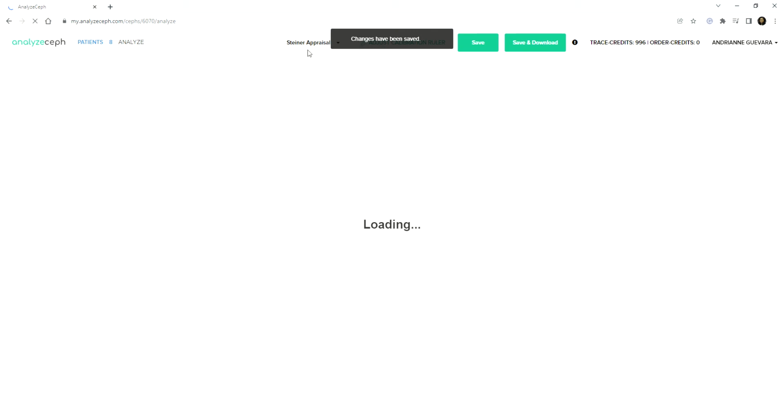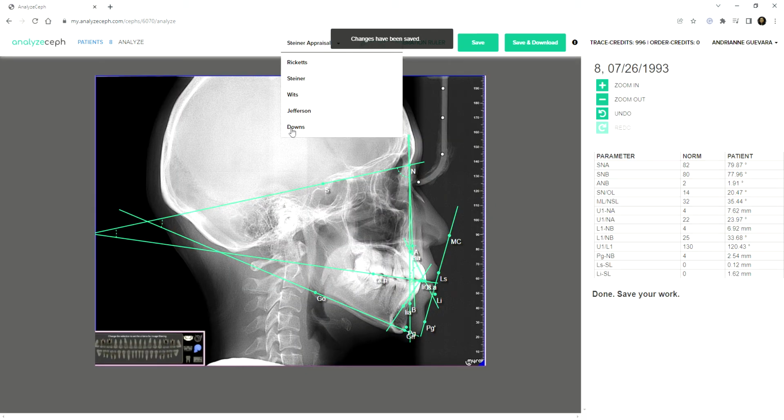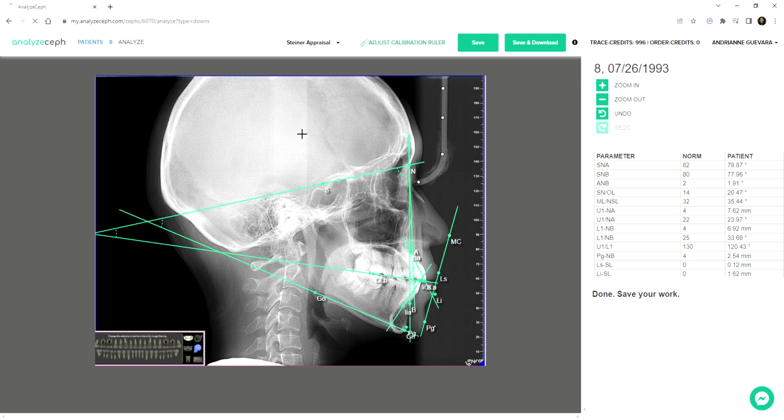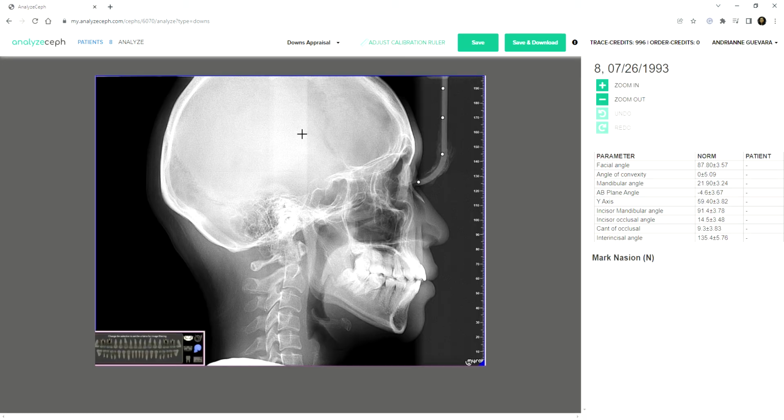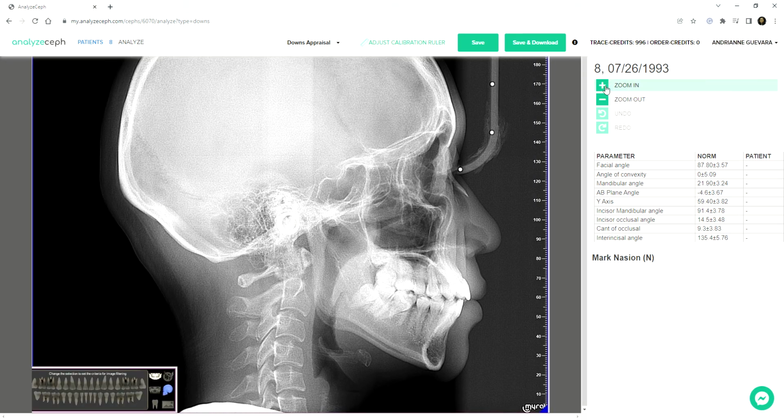And now we're choosing Downs analysis. All right. So let's start. You may zoom in your X-ray so it's easier to find the points.